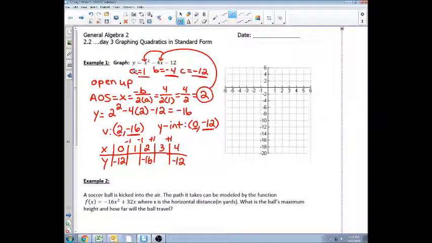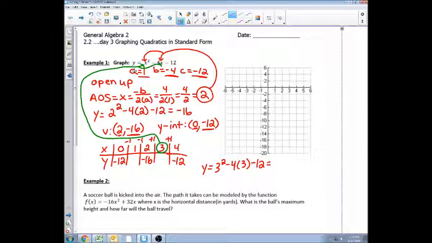So the only thing I have left to find is when x is 3. Well, how do I find when x is 3? What is my y? Well, y would equal, I'm going to take 3 and plug it in for my x and my x. Okay? So it would be 3 squared minus 4 times 3 minus 12. Type that straight through in my calculator, and I would end up with -15. Since all quadratics are symmetrical, I can just fill in that other blank.